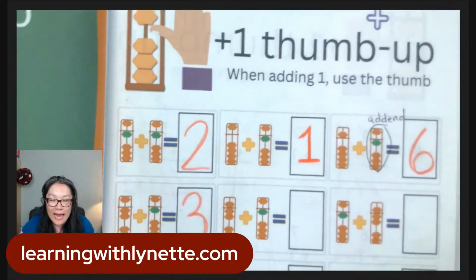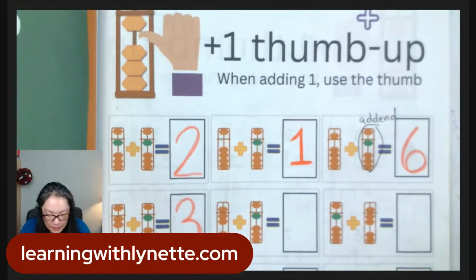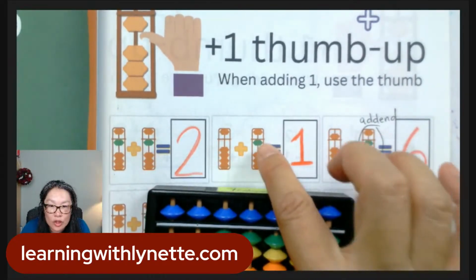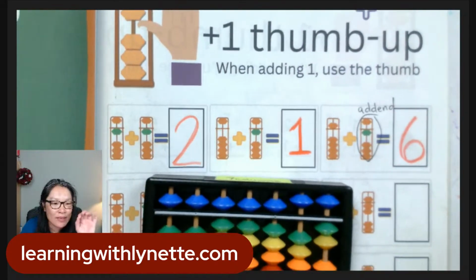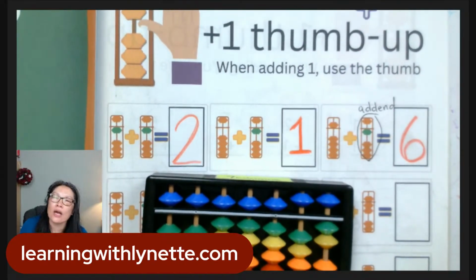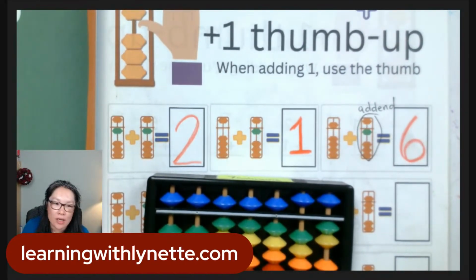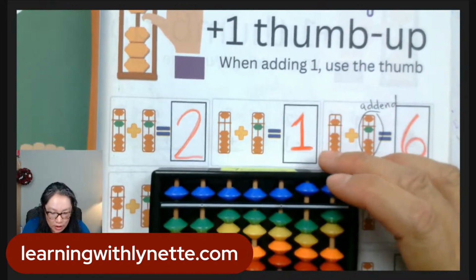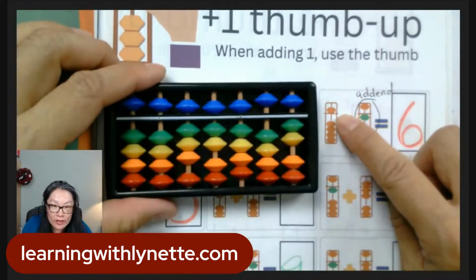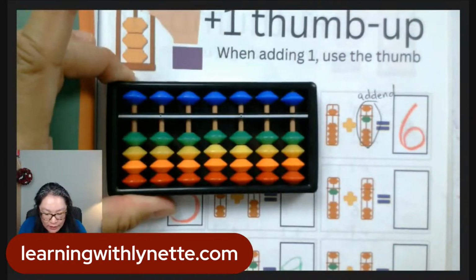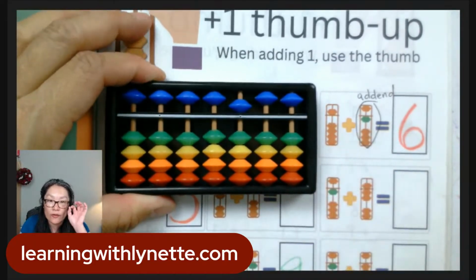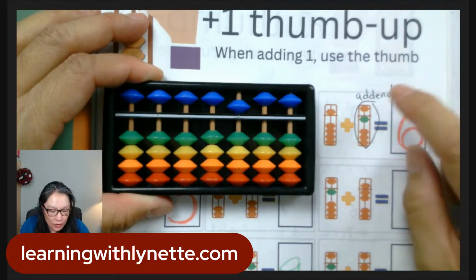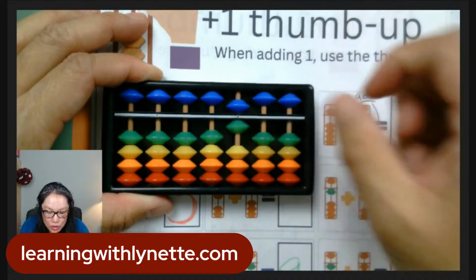What we're going to do is add the thumb up. What does that mean? We're going to look at our number, and we're going to look at the second add-in. We don't focus, in abacus world, on the result. We focus on the add-in. When we want to do 5, here's my question: when I clear it and I'm going to add the 5, I'm going to add my 1. What I want to do is focus on the number 1. The reason why is because I want to know what the add-in is.